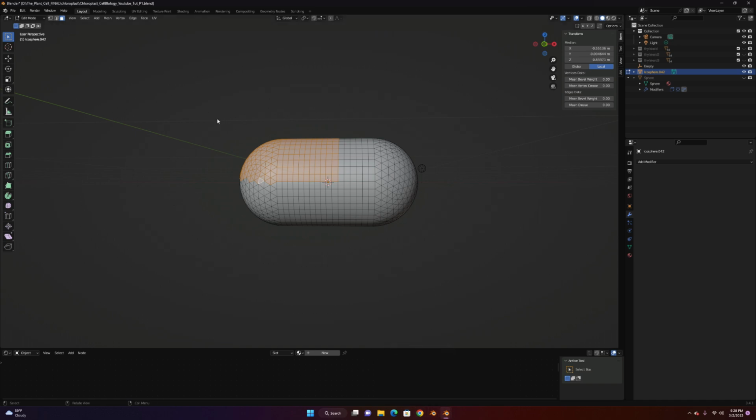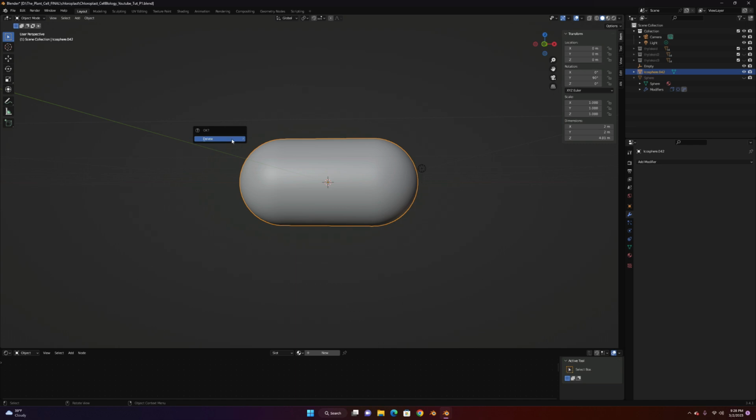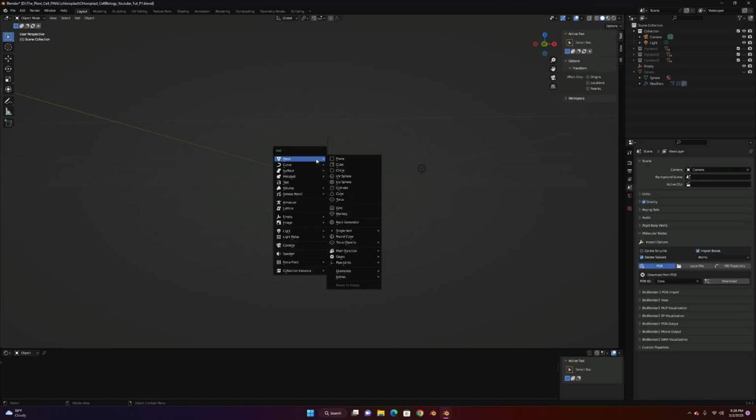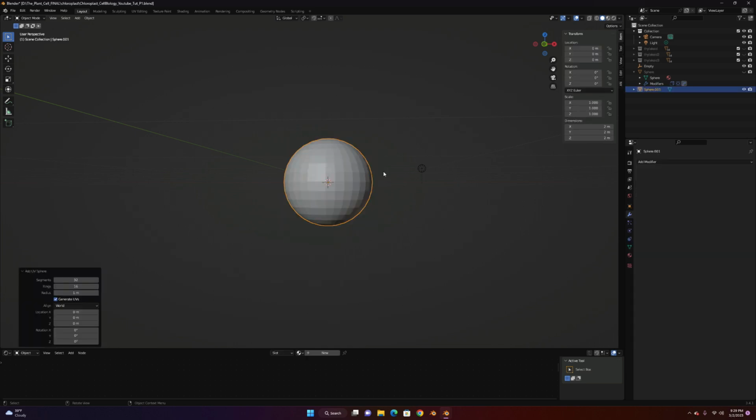I think I'll delete everything and I'll start with a UV sphere.